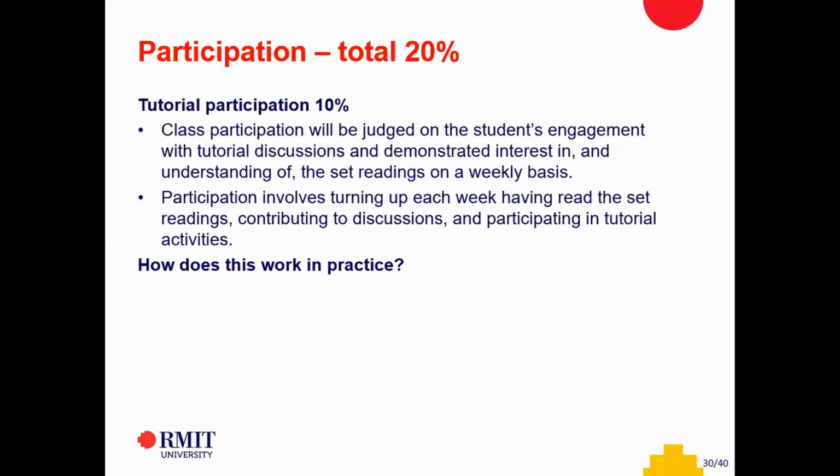So participation, a total of 20%. Tute participation, the usual generic stuff, judged on your engagement with tutorial discussions. You're used to this from first semester. You know what's expected. I don't need to repeat what you know already. There's the obvious things: showing up, making a contribution. And the more you do that, the more contribution you make, then look, it's pretty straightforward. The better your mark will be.